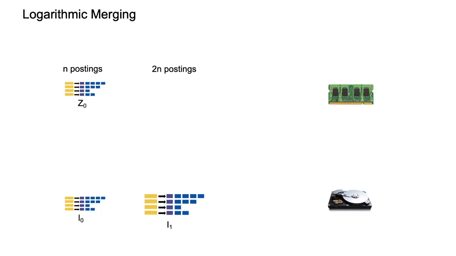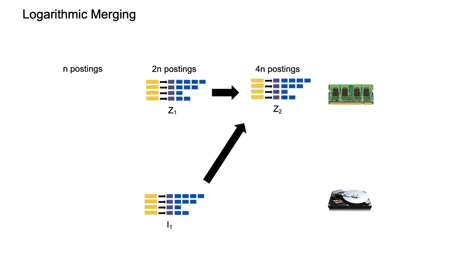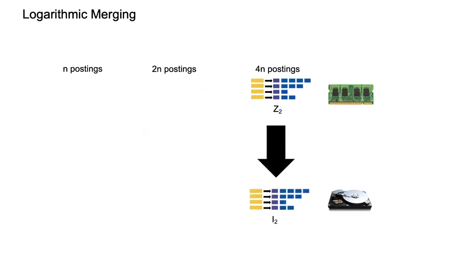So now memory is full again. I have a million tokens, so I'm going to merge it with I0, so 1 million and 1 million. I'm merging it to a new index of 2 million tokens. But now I have 2 indices with the same number of tokens, 2 million and 2 million. So I'm merging again to one new index with 4 million tokens. Do you see the powers of 2 now that start arriving? This is the trick. So now we have a standard inverted index with 4 million tokens, but we are back to just one index.